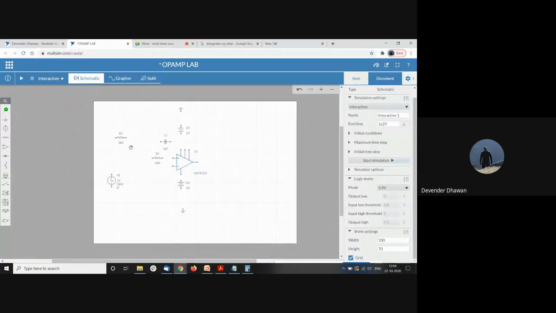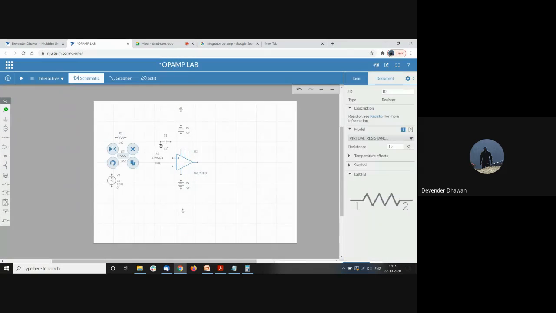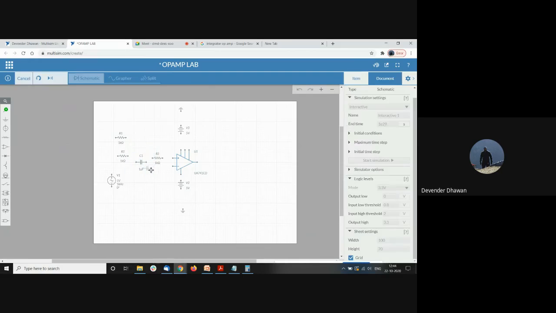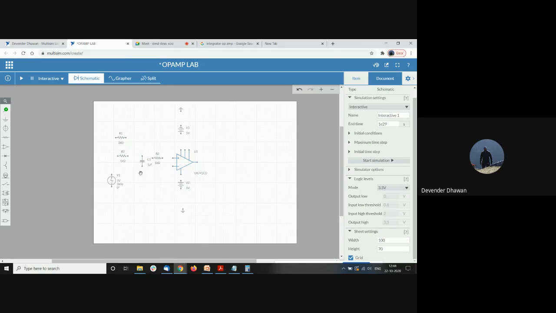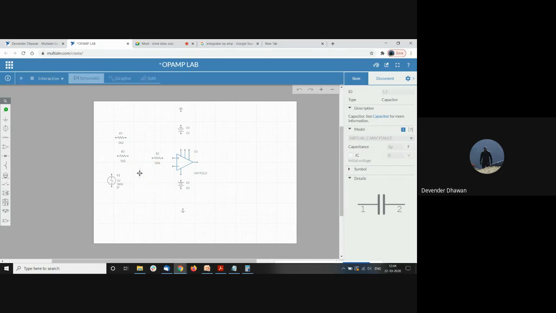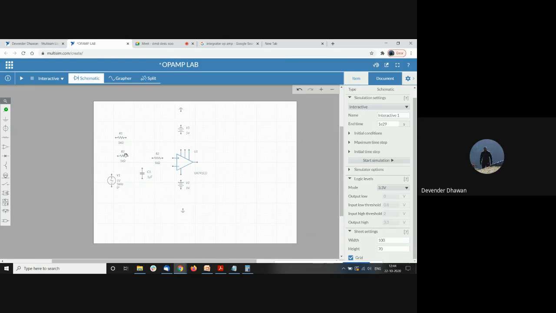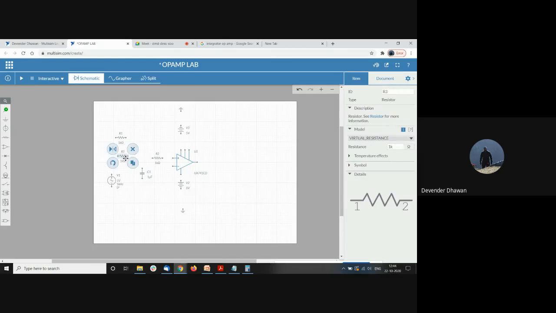So we will need three resistances. This is one, and then we will take this. This is the component that will be doing our filtering part.